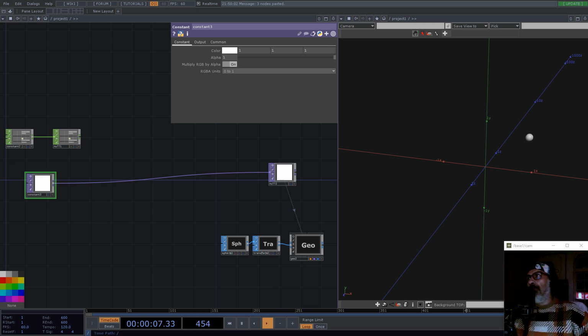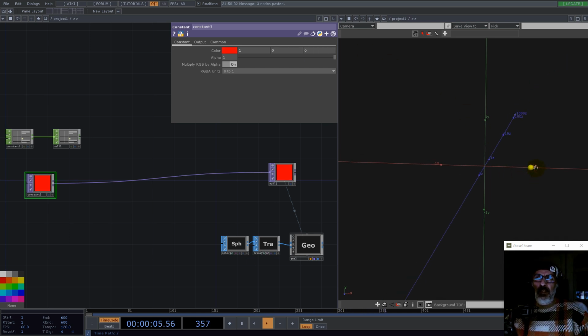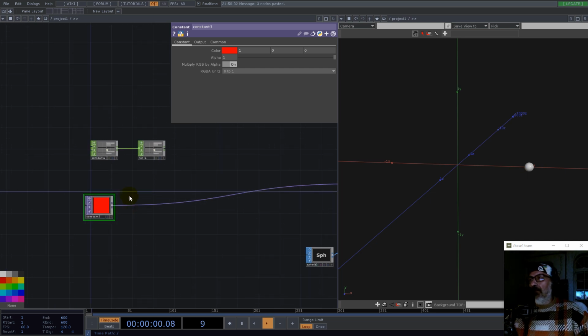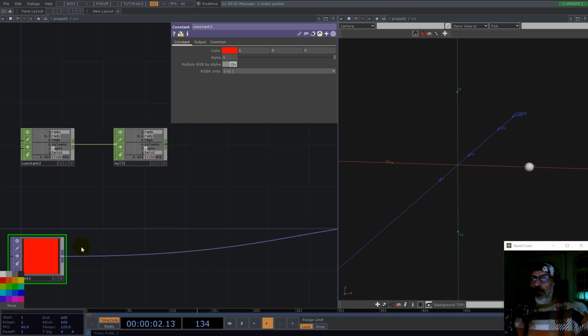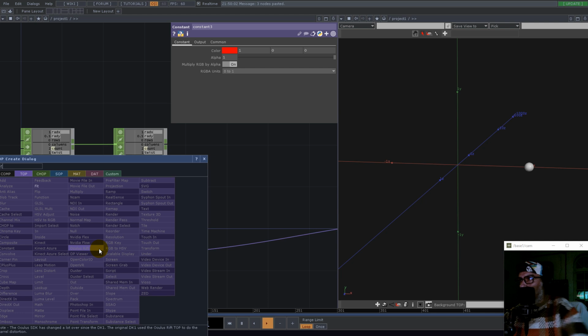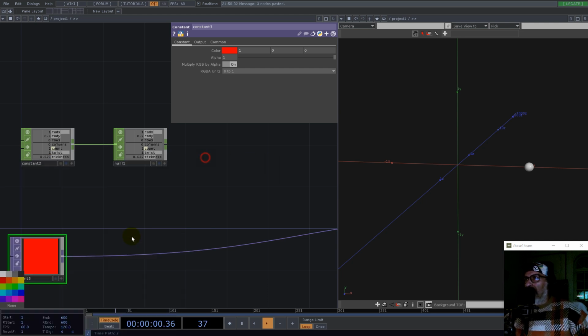Okay, so let's take 1 0 0. Okay, so we start from this point, and now I need more than 1 point. I actually need 20. So let's use a fit here, or I don't know, maybe group.